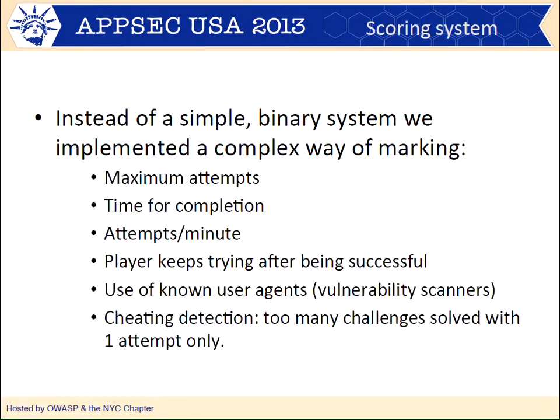Also, if we find out that the student is solving too many challenges on the first attempt, we understand that he either has got the solutions from someone else, or he's, again, using a tool to solve the challenges, so he's cheating. And we can vary the grade according to these metrics. So finally, the student might get a grade which will be 10 if he's perfect, or 8 if he didn't do that well, or even less.